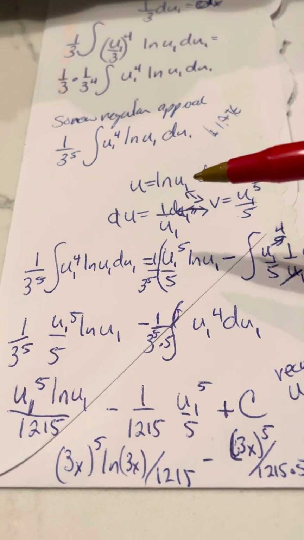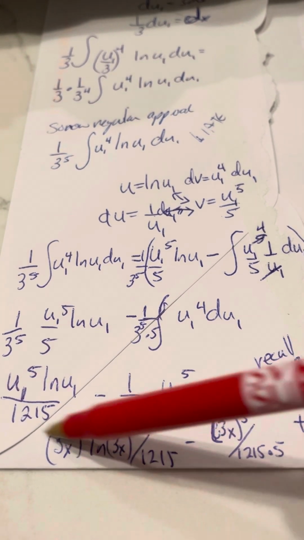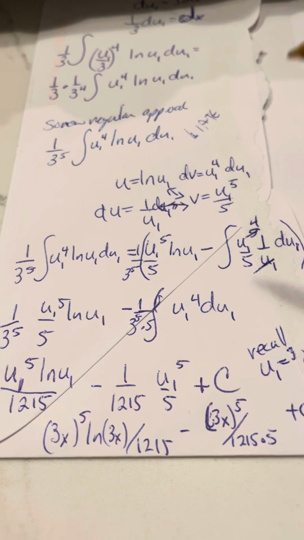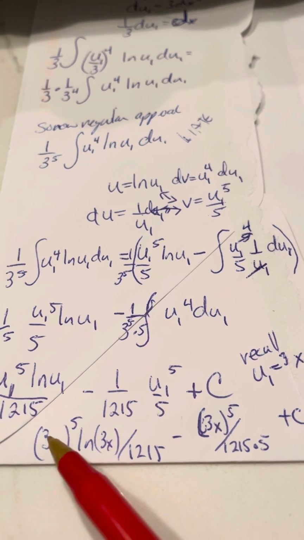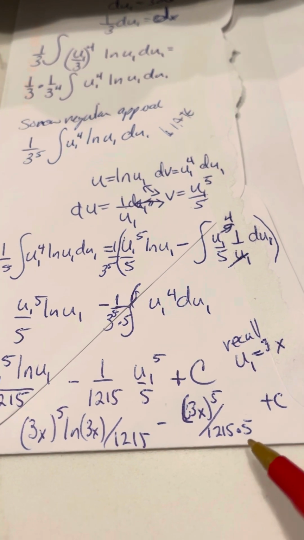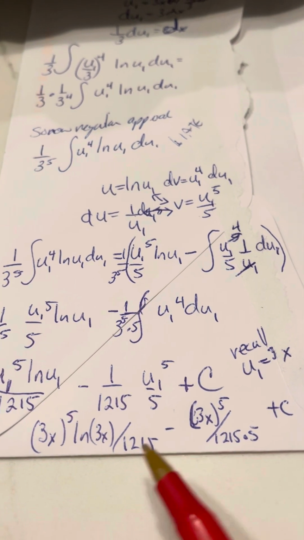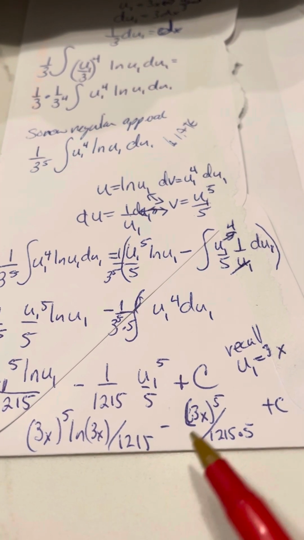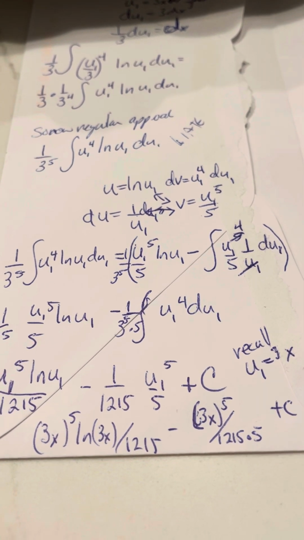Okay, so we follow through the process. I'll just leave it here for a second. You can take a look. But at the end, we go back and we grab the 3x from the top, and we put the 3x in for each u1, and then we end up with the plus c. You'll have some fun with the large values that are coming out of 3 to the 5th times 5, and that's about it.